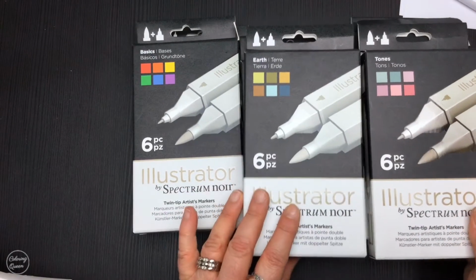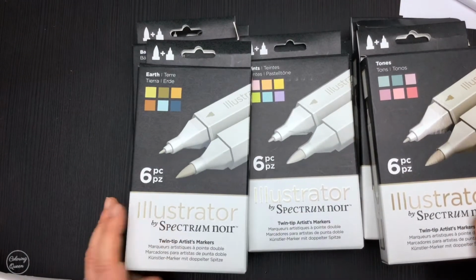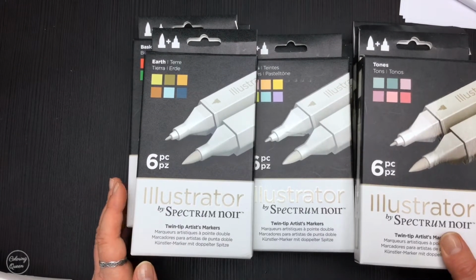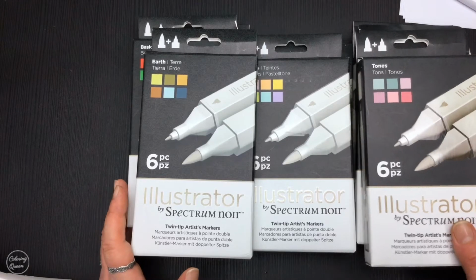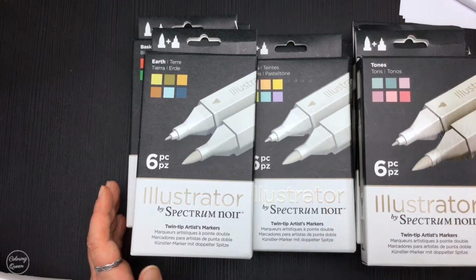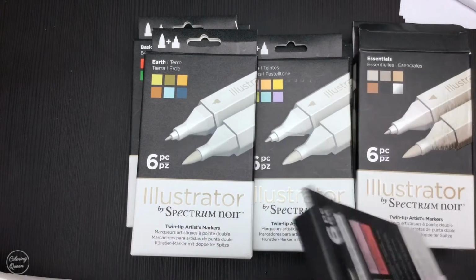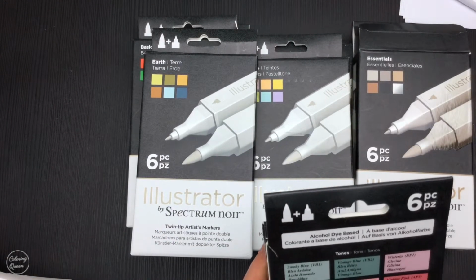The other thing with the Spectrum Noir colouring system is it's an actual colouring system. So they label their markers according to colour families. And there's 29 colour families, but the packets aren't necessarily in a colour family.